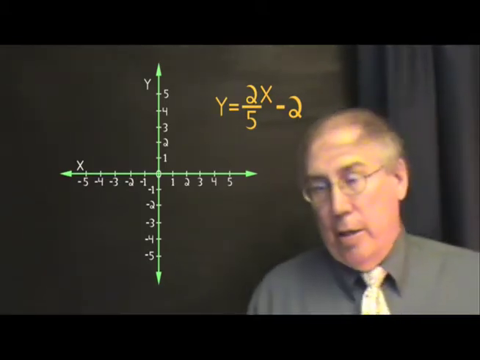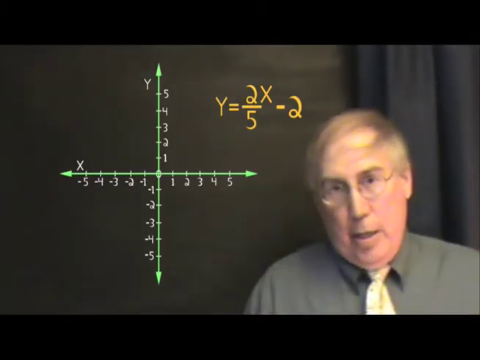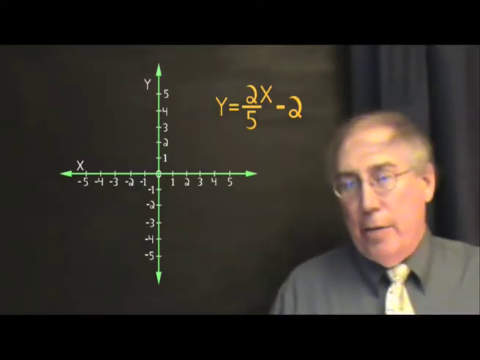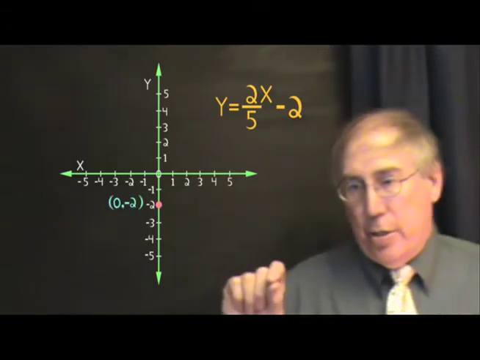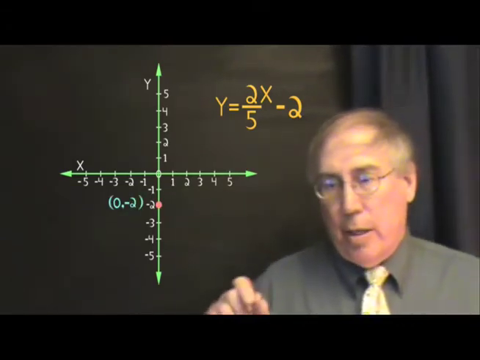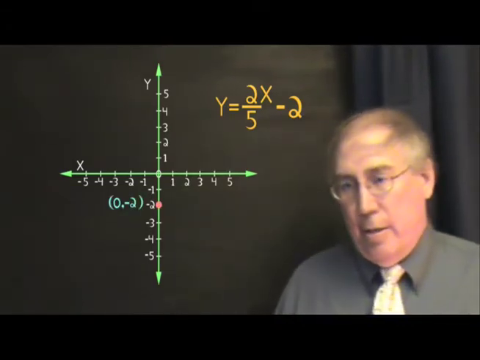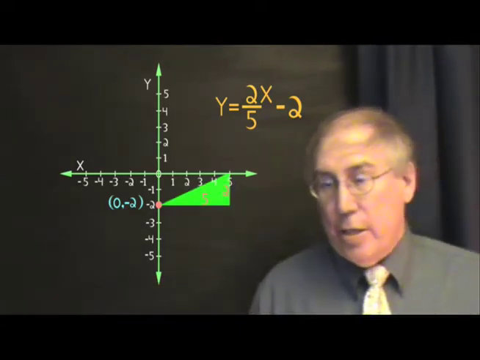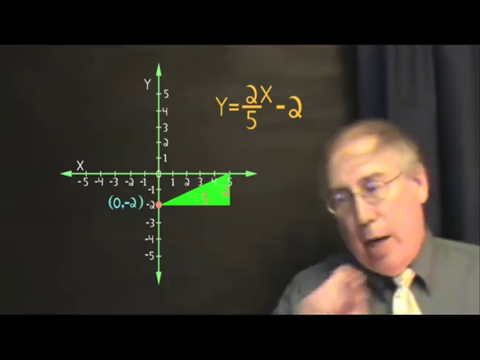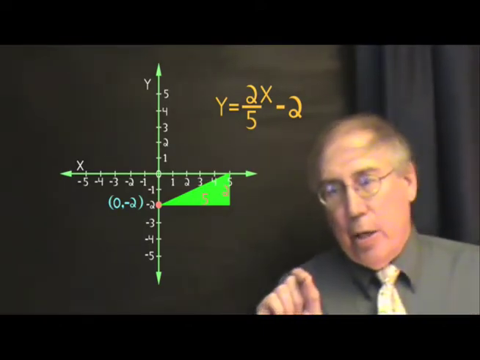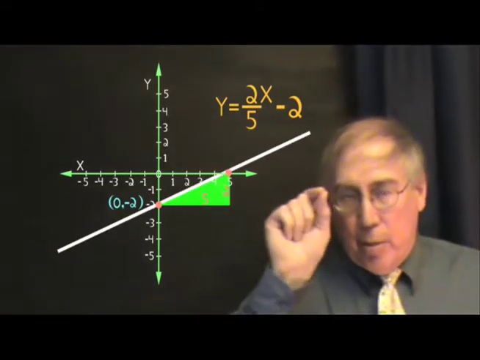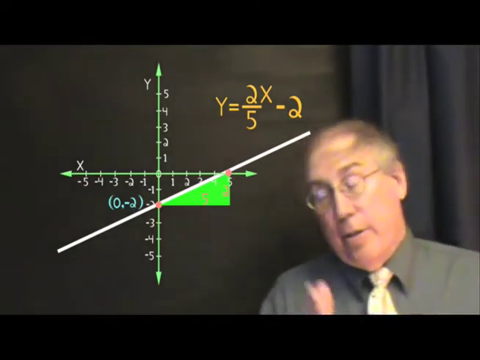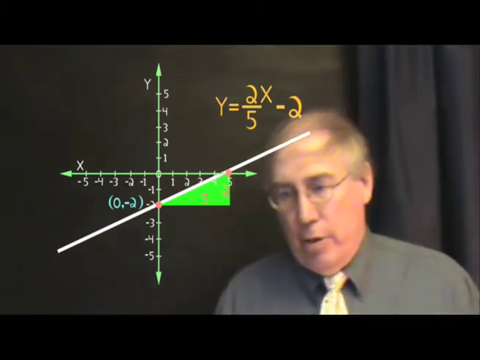Now this one here, our y-intercept, if you put 0 in for x, will be -2. So it's (0, -2) there, represented on the coordinate axis. And then we go 5 to the right, and then we go 2 up, put a little point, and draw our line. And this is a positive slope.